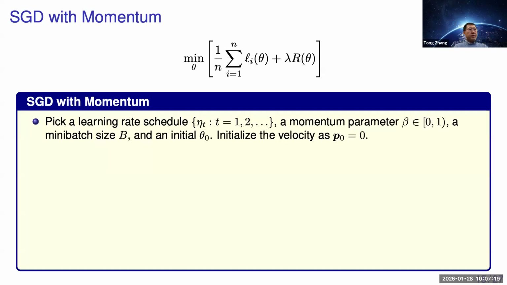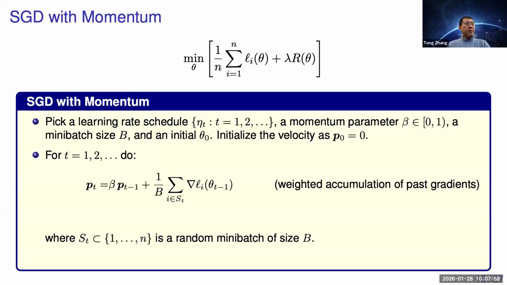So how do you do that? Basically, you have a learning rate scheduler, right? Momentum is a parameter. Usually, you do not tune the momentum parameters. It could have a scheduler if you want, but people don't do that. Usually, you just pick beta, which is closer to 1. Typically, it's 0.9, 0.99, and so on. Then you have a mini batch, right? The initial is always given by your model, and there is so-called momentum, P. We will always start from 0. So that's what you start with in this setup, the hyperparameters.